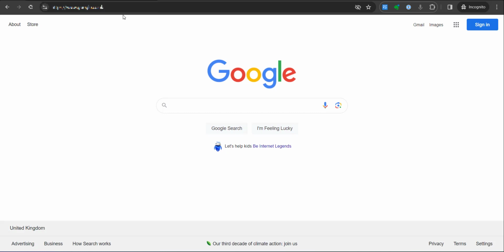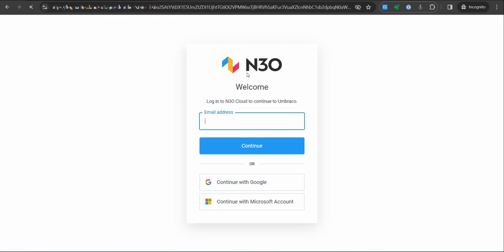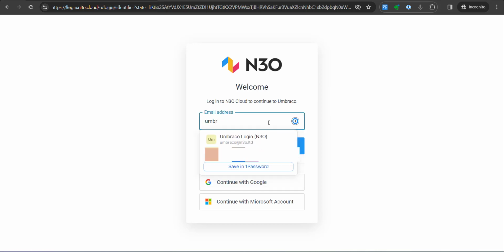Now, the first point of call before starting is to actually log in from the URL which was provided to you from the N3O team. So we will use that at the beginning, and you will be redirected to the N3O login screen. Now, it's important to note that before logging on, it is a requirement that you have an engaged user already on the CRM in order to access the Umbraco infrastructure. So it is important that you are first added from the admin on your CRM as a normal user, and this will directly integrate with Umbraco in order to log on. Now, once that has been done, you will log into your N3O login as usual. So in this case, we'll use this.